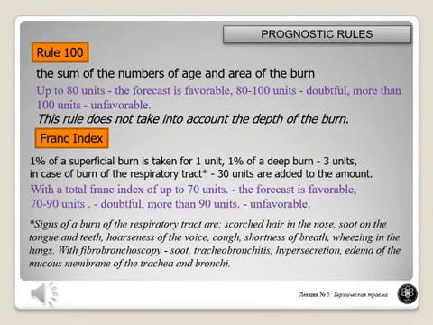So, to assess the risks of developing burn shock as an extremely dangerous consequence of burn injury, and subsequently the development of burn disease as a systemic complex response to a serious burn injury, it is customary to use a number of indices. An example is the rule of hundreds, when the figures of the patient's age and the area of the burn are summed up. That is, this index up to 80 is considered favorable, after 80 to 100 units doubtful, and more than 100 units unfavorable in terms of the development of burn shock and risk to the patient's life.